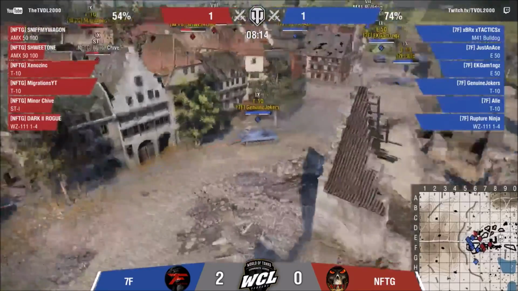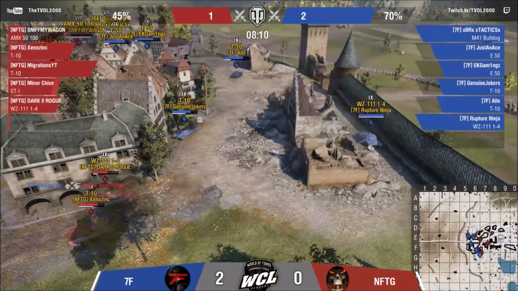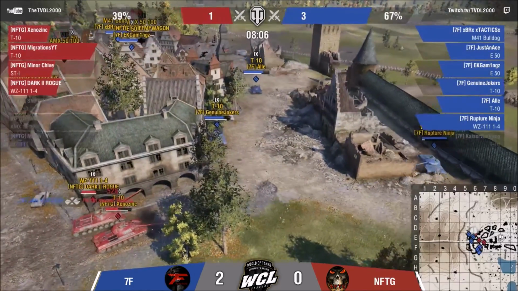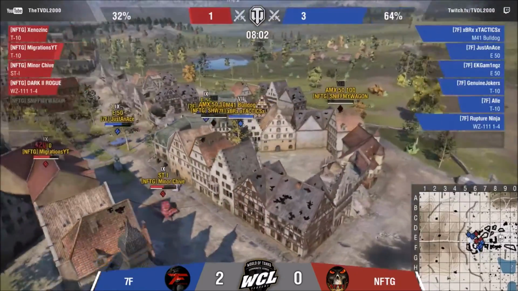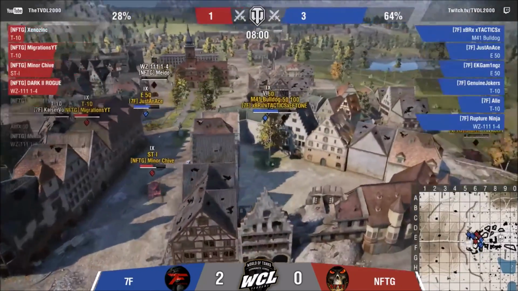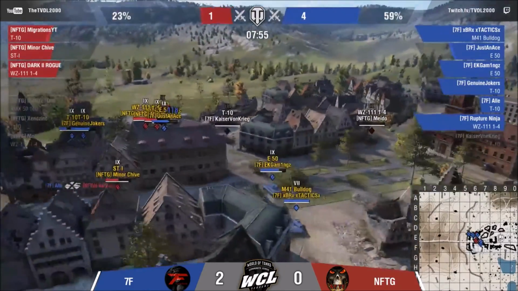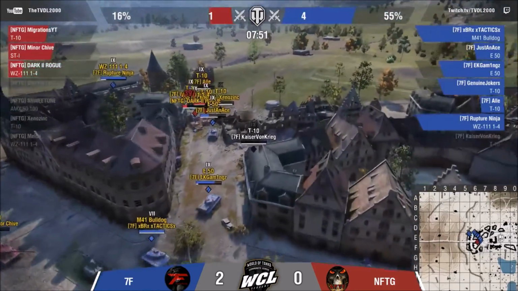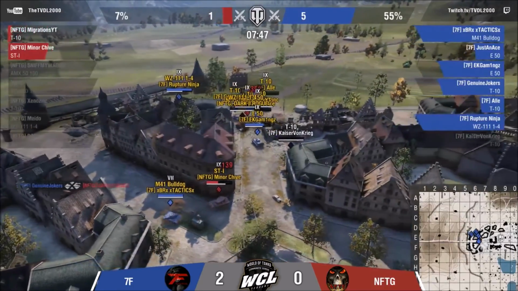Xenozinc coming in towards the backside of Genuine Joke, who sidescrapes and lands a very good shot. Dark Rogue hits his shot. Just an ace. EK Gaming BR Tactics just focused down on one of the 5100s. Just got taken out, and that's another fall. Now Xenozinc just fell for NFTG. Minor Chive. Here's 7F going for the full-on overmatch. Dark Rogue falls. Two tanks left alive.